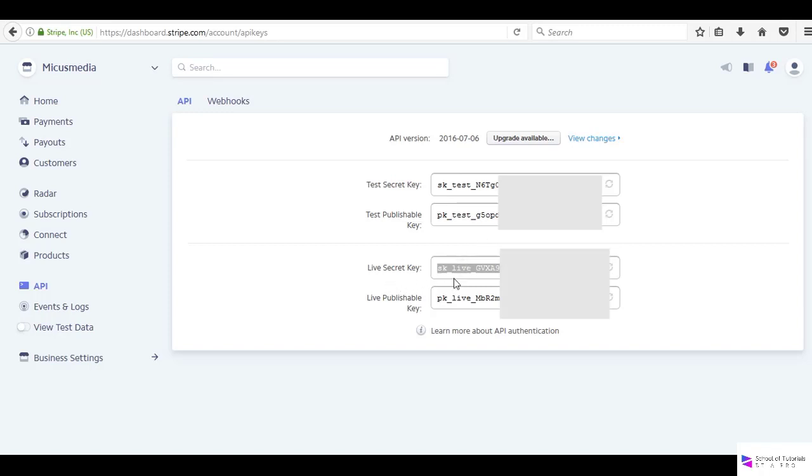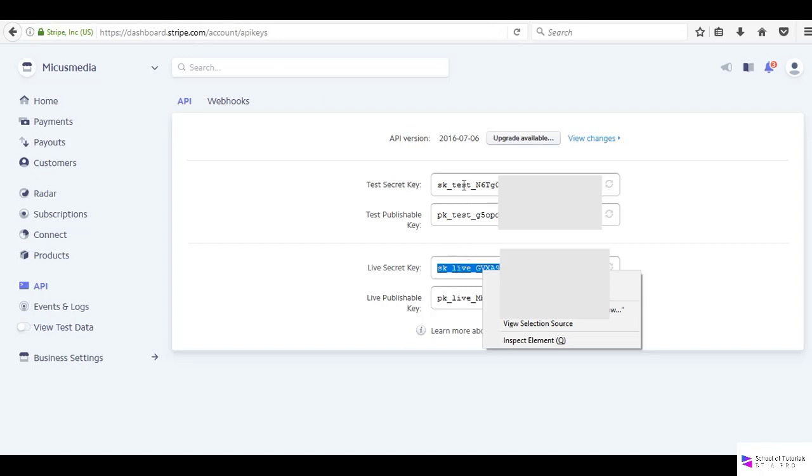And the live, of course, is that if you actually make a purchase, the purchase is actually going to go through. So I just went ahead and went with the live because in the past I've encountered problems with using just the test. Sometimes it would fail, and I wouldn't notice that it failed until later on. So I always start with the live.